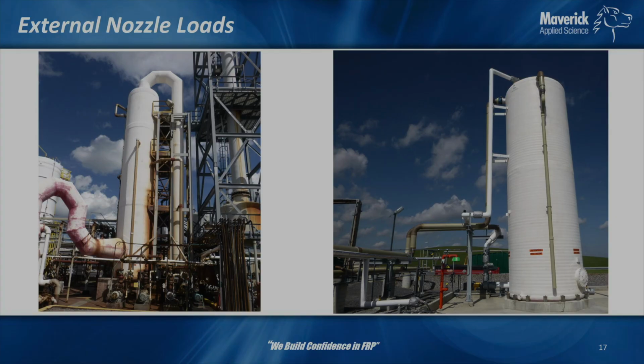So typically we'll see a tank wound in the order of 65-degree wind, 70-degree wind is not uncommon. So you have one thermal expansion, and then this will probably be a little more like just a film wound pipe, maybe hand layup. So this is actually going to be a whole different one. So what happens is this is growing at one rate, this is growing at another rate, and you're going to see moments up here, and we've actually seen cracks in those nozzles as well. So just because it's all FRP doesn't mean it's all going to behave the same either.